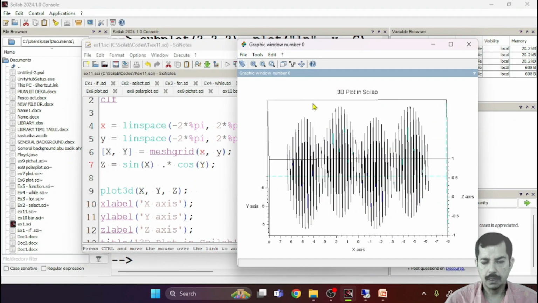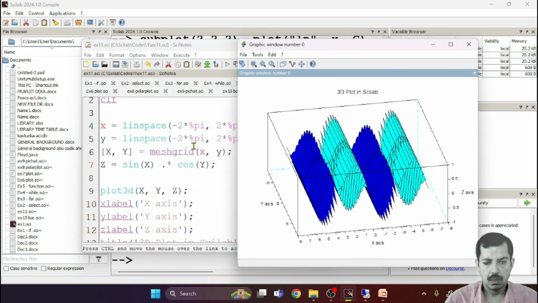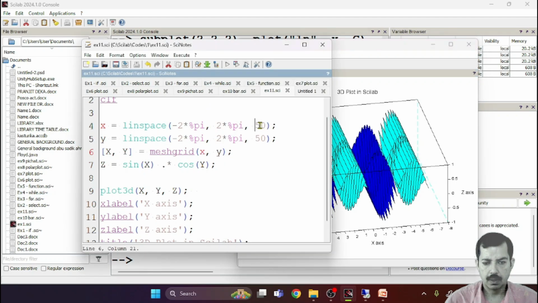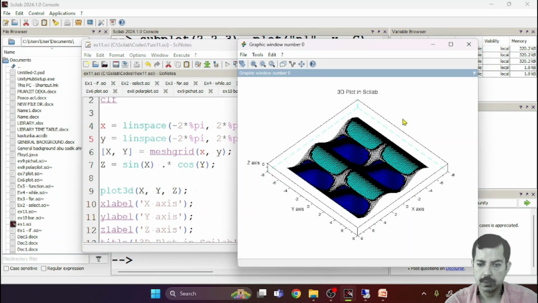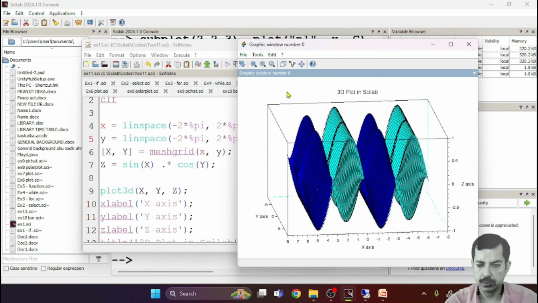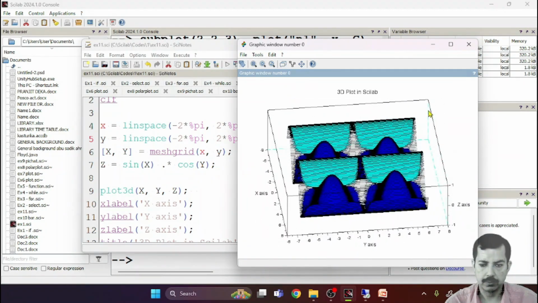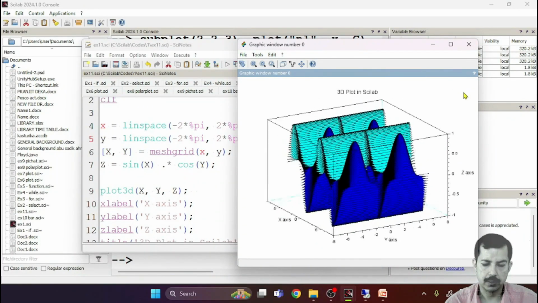Now if I change this one to, suppose, 200, and suppose this is 200, and again compile, then you notice that we are creating 200 points in between minus 2 pi to pi. Similarly y. Then right click and drag it. So this is a graph. This is another graph.